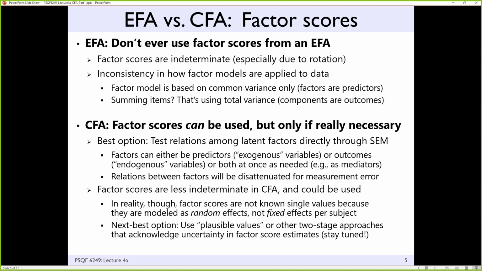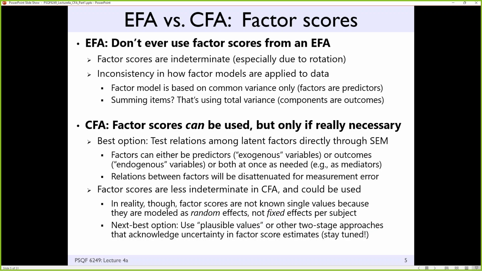So we're working our way up in terms of building measurement models to get a sense of whether our dimensionality hypothesis is supported, how reliably that trait is measured, and then the end game is to say, okay, now that I've got all these traits, how do they relate to each other in the ways that I want to know? So we're not going to need factor scores if we can do SEM. Now that being said, not everyone's going to be able to do SEM.